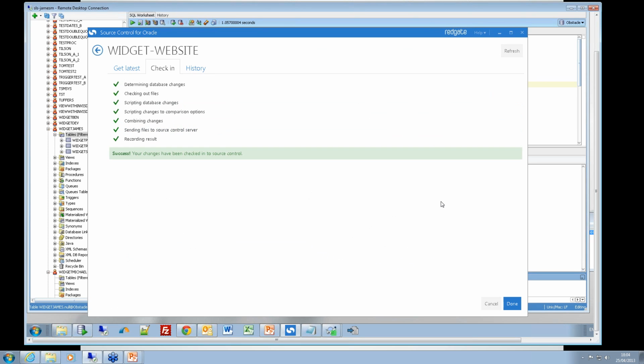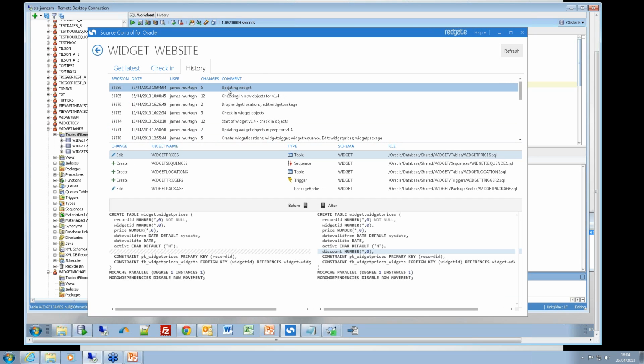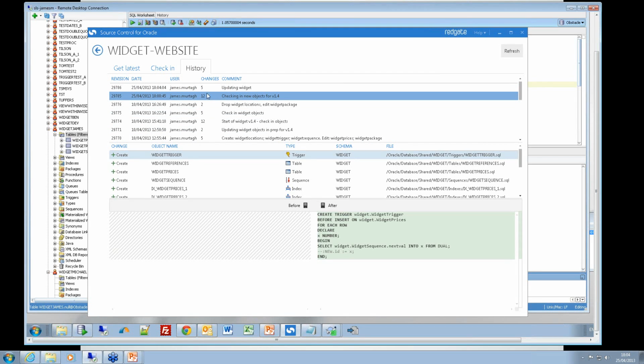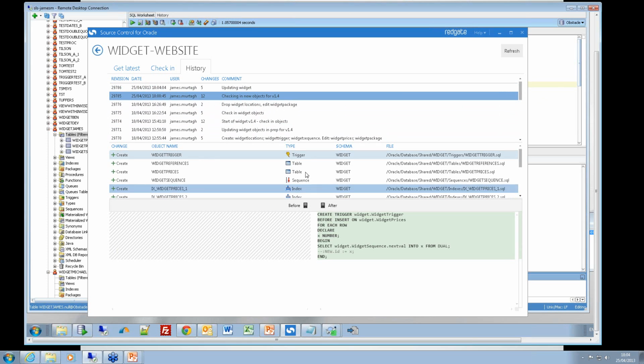Once again, it's just as simple as clicking a button. We've been looking at the check-in tab here, checking changes in. There's another tab here which is the history tab. Source Control for Oracle is going to take the information from your repository and populate this history, so it's going to keep a history of the changes for you. We can see the two changes that I've just made, those 12 objects that I've checked in. We can see that it was me that checked those in. If I just scroll down this little panel here, we'll be able to find some changes that my colleagues checked in. It also holds the revision number and the date and then the log message as well.